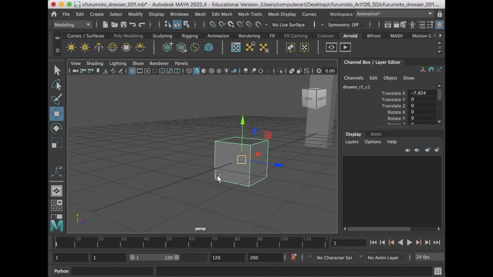To do that, I'm going to press 2 buttons. First I'm going to press D. That gets us into pivot point mode. So pressing D will get it into pivot point mode. You'll totally be able to tell by the look of the manipulator switches. And you can kind of see the pivot point show up in the middle, sort of like a sun. What we're then going to do is move it to this back corner.